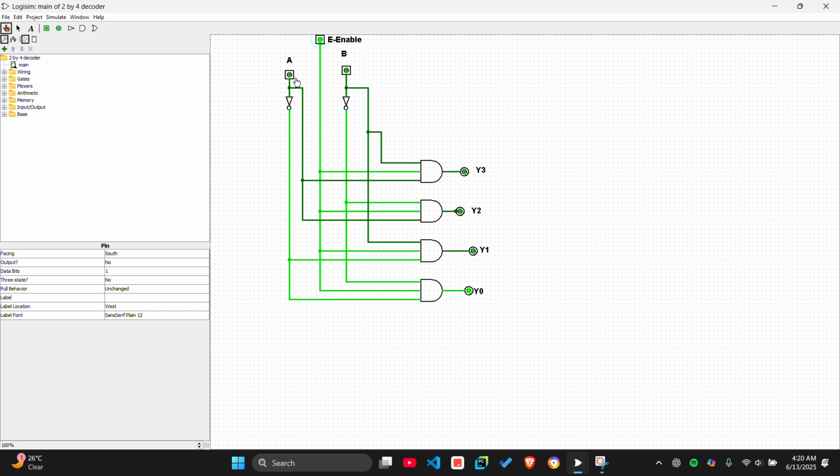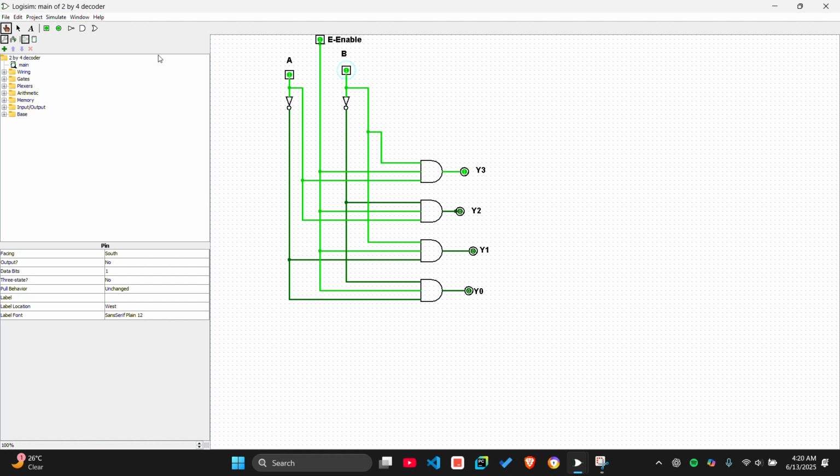Now when I change the value of b to 1, y0 goes off, and then y1 is on because now we have 0, 1 as the input. Then when I turn this off and then I turn this on, y2 comes on, and when I turn this on, y3 is also on.